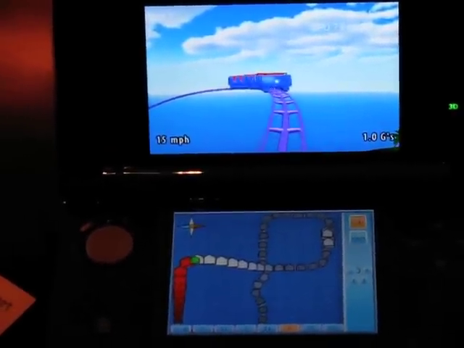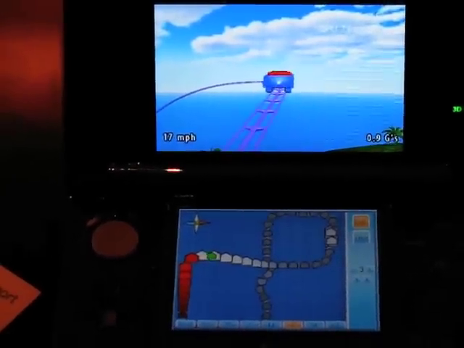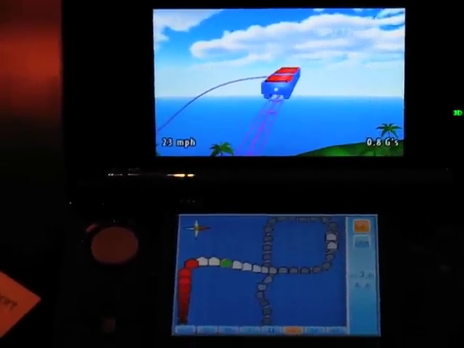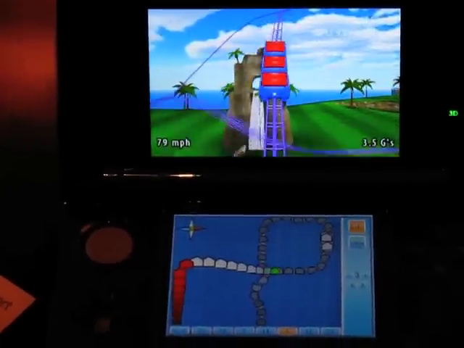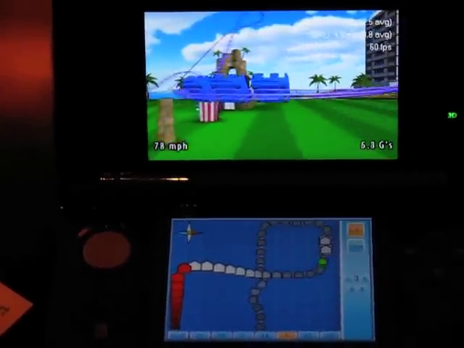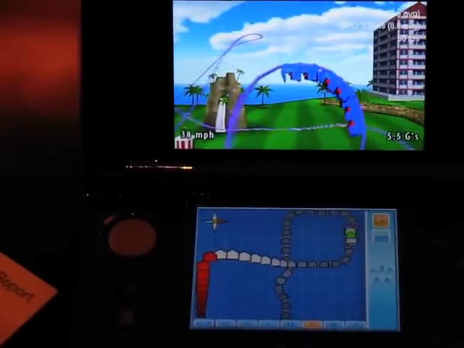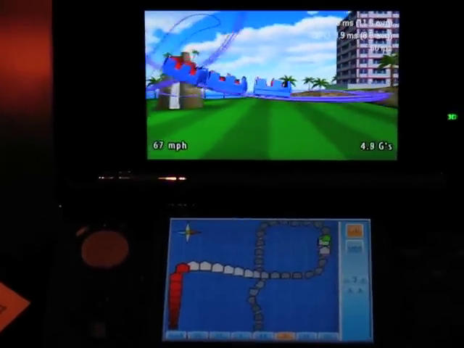One of my concepts from the very beginning was that we want people to be able to recreate their favorite roller coaster. So while it's still a lot of fun and has a good Nintendo feel to it, we also want to make sure that people can kind of relive their favorite roller coaster at an amusement park.